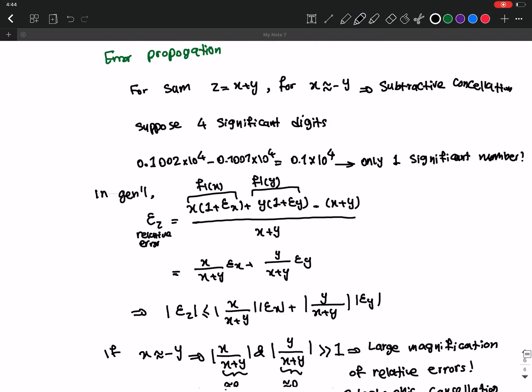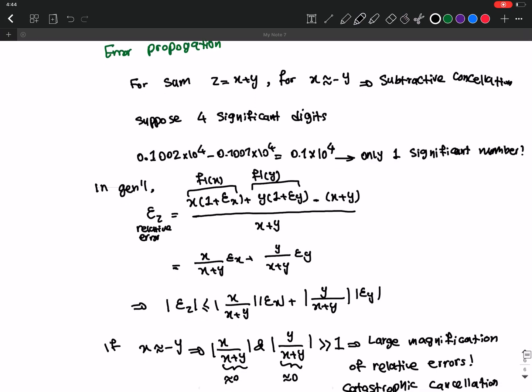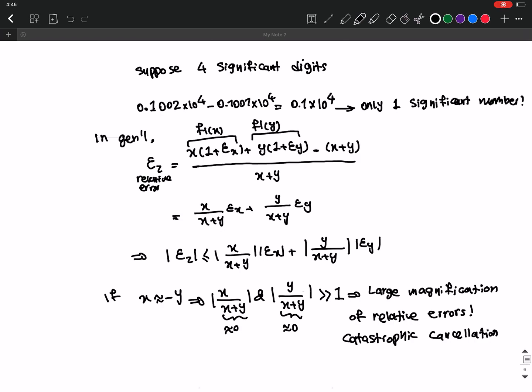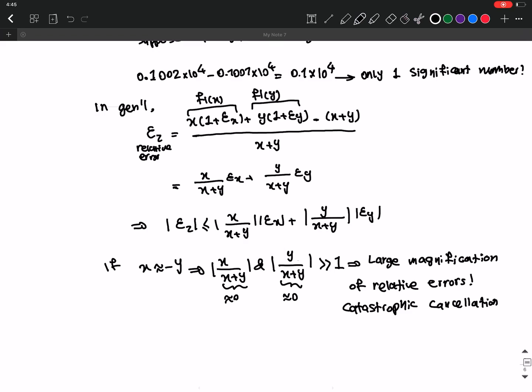Okay, so this was one note and remark that I wanted you to know, because this is very important. This can lead to smearing out your results, especially because of the round-off errors and this chopping that is happening in the computer. So you have to be aware of this. Study this more if you want to know more information. But this is the knowledge that you need for this course.